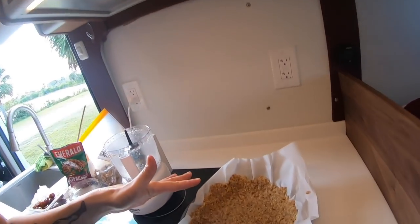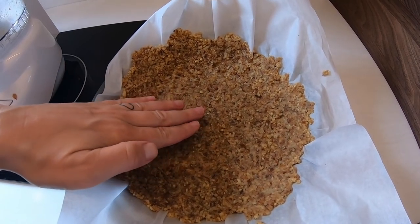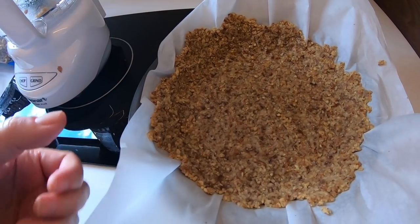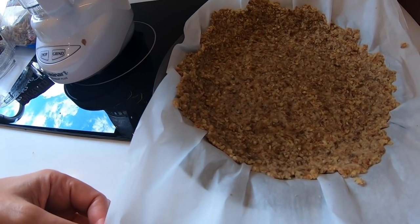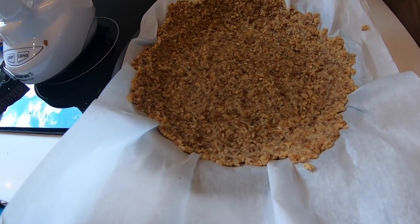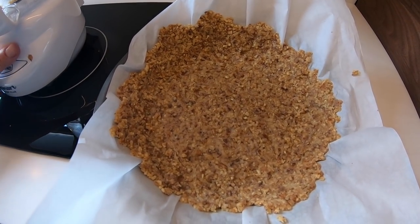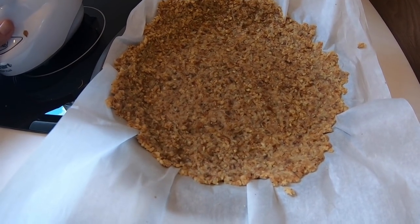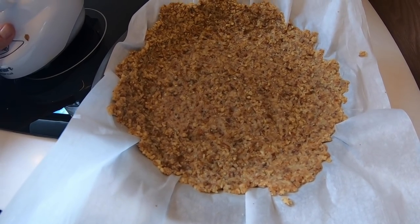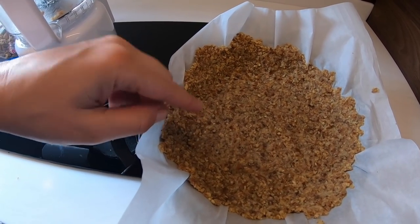Okay, I actually made a second batch because I didn't have enough to go along the sides. Now, sometimes I made it with only the crust on the bottom, but I kind of like how it looks when I take it all out of the parchment paper and it's complete. I think it looks good with the crust on the side, but you do your thing. There are no rules to this. Even if you want it crustless, I think that would work too. So this is gonna go in the freezer now and we're gonna work on the filling.